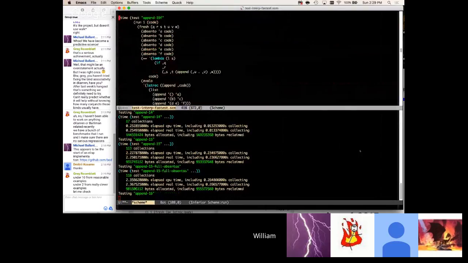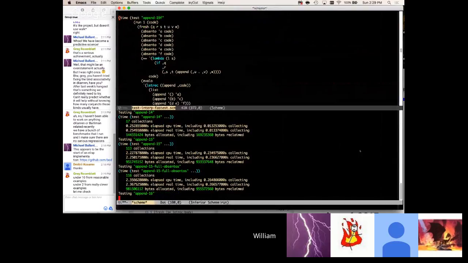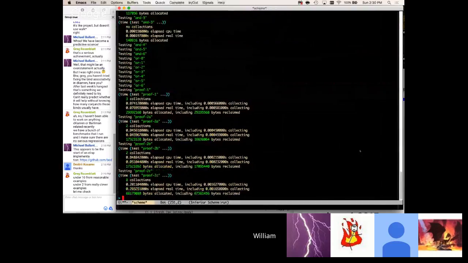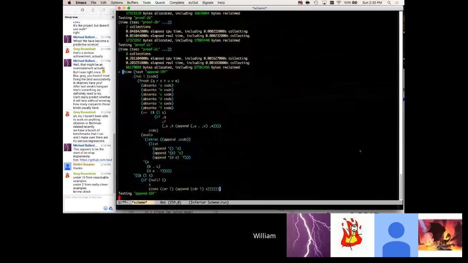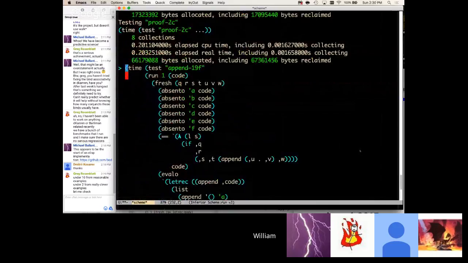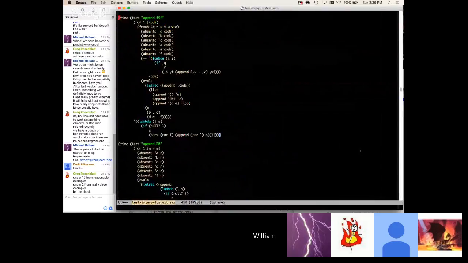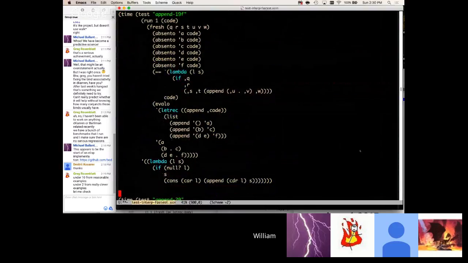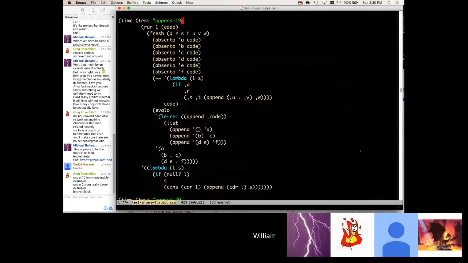Here's my 19F. Okay, so that came back in 114 milliseconds. So now, basically, we're just trying to see how many variables we can put in where and still perform decently.